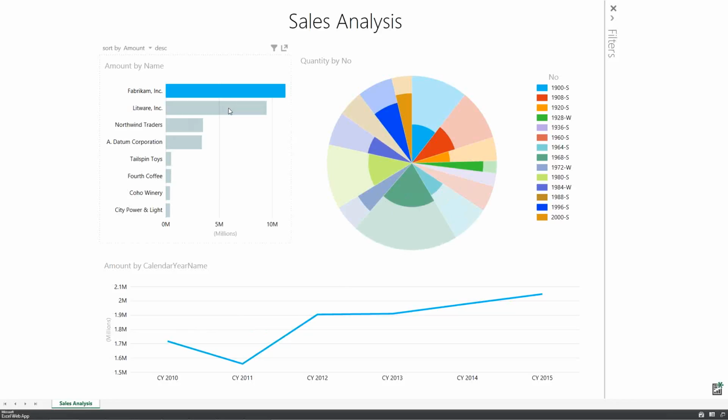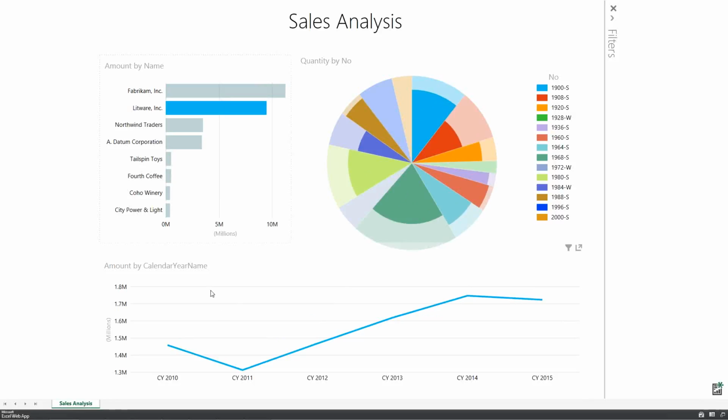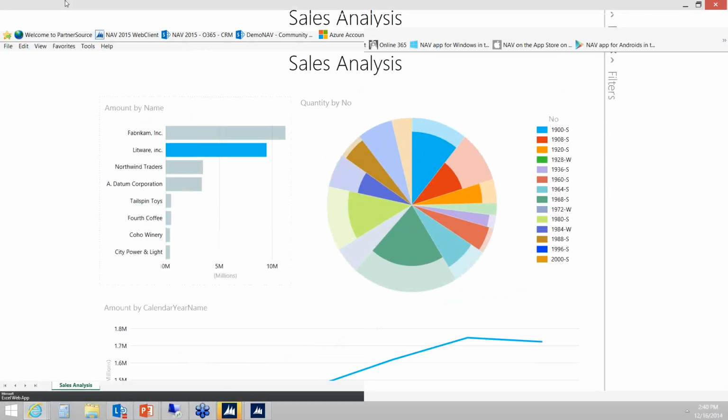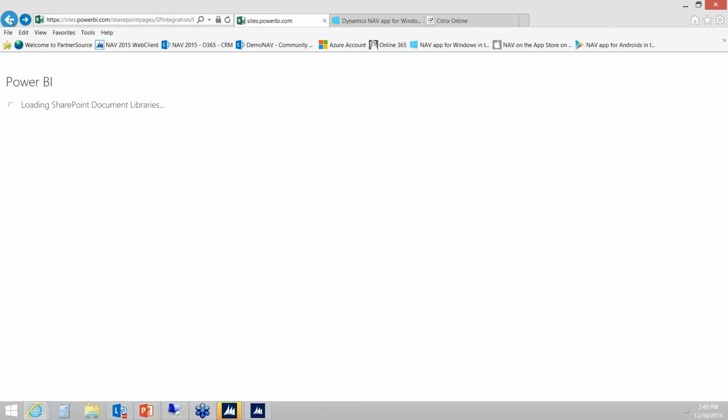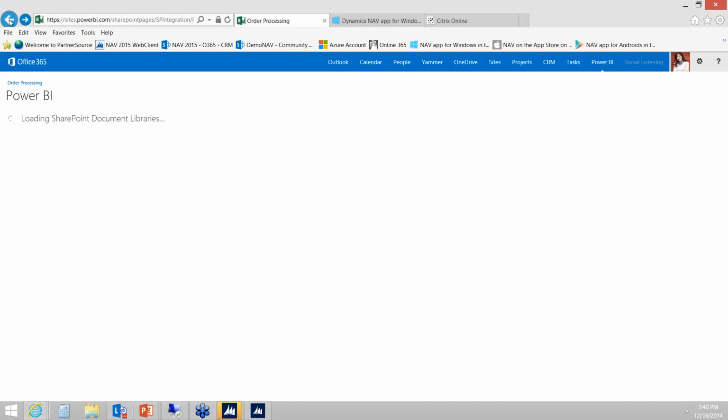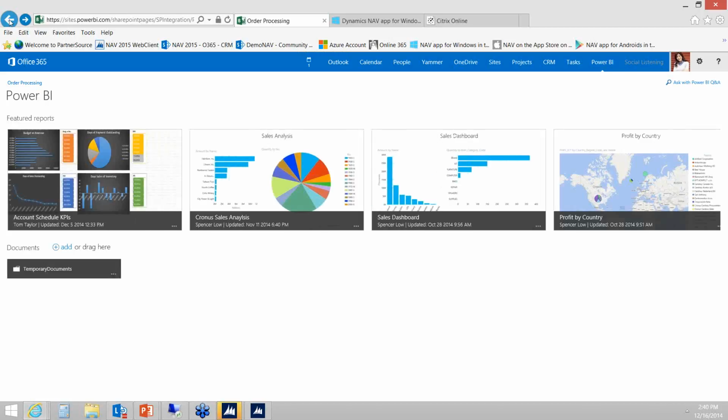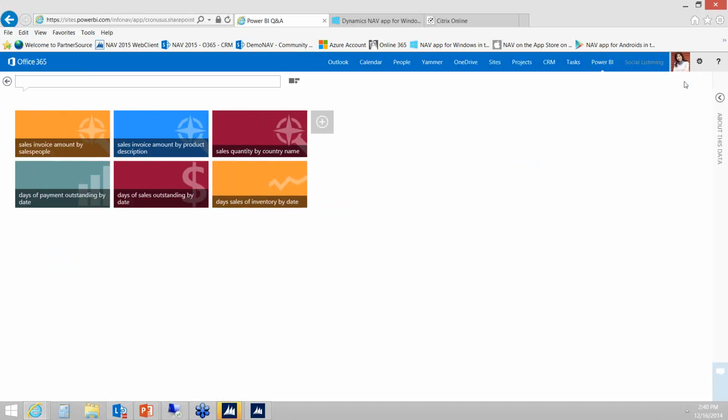Or if I went to Litware, I can click that and see an adjustment. And again, each of these update individually based upon the other chart in that process. Now, I'm going to jump back to Power BI. Another feature of Power BI is the natural language query that we can use. And again, this comes into play because of the ability of one user being able to pass across different tools to be able to retrieve data from NAV in real time.